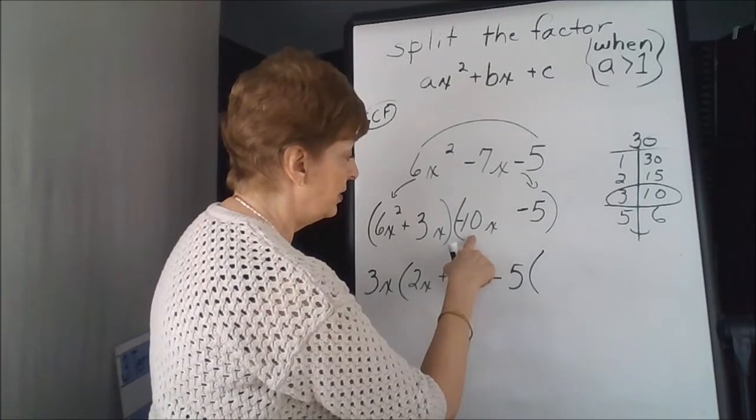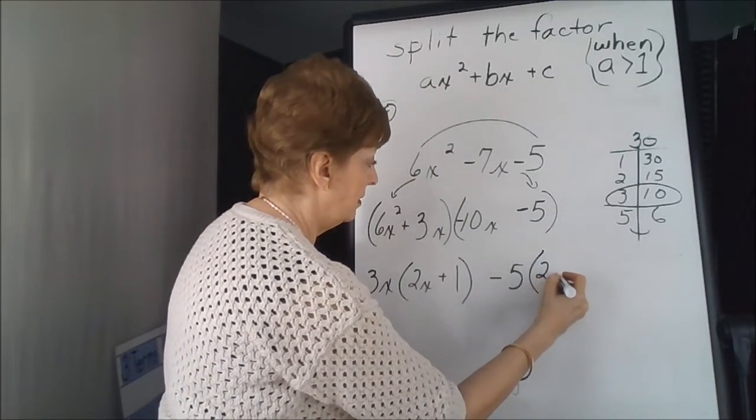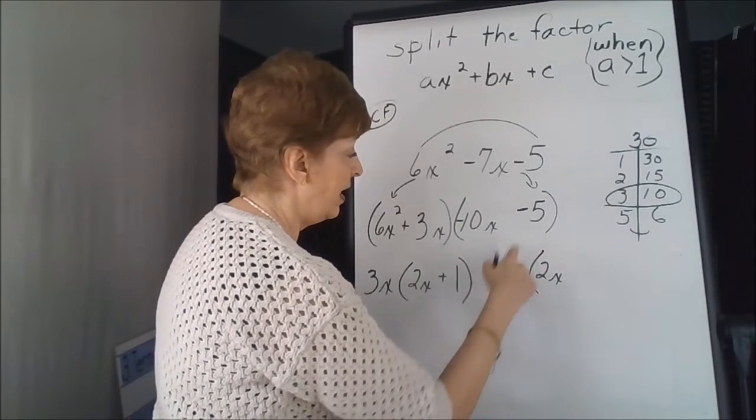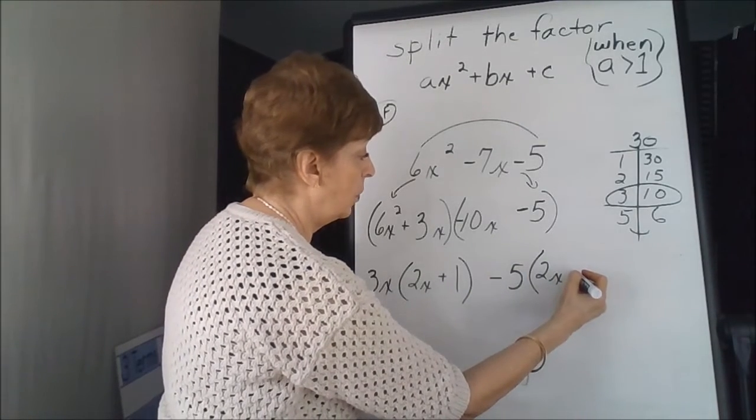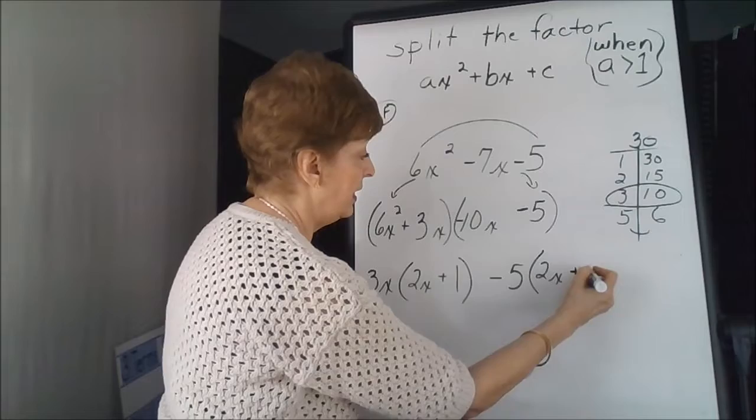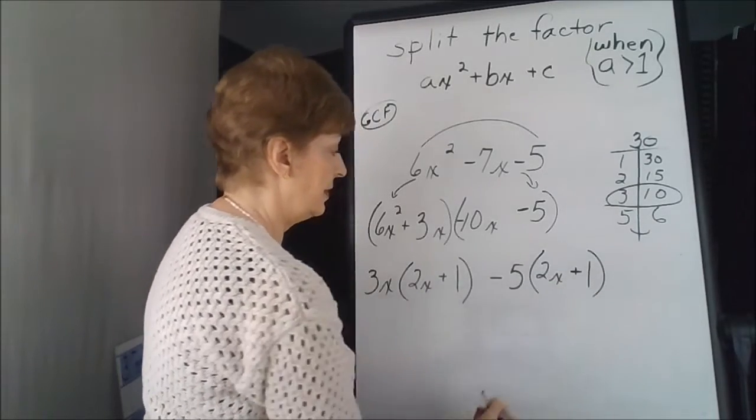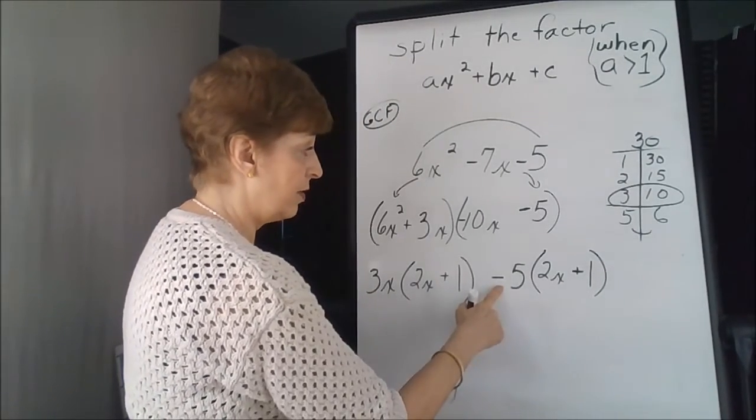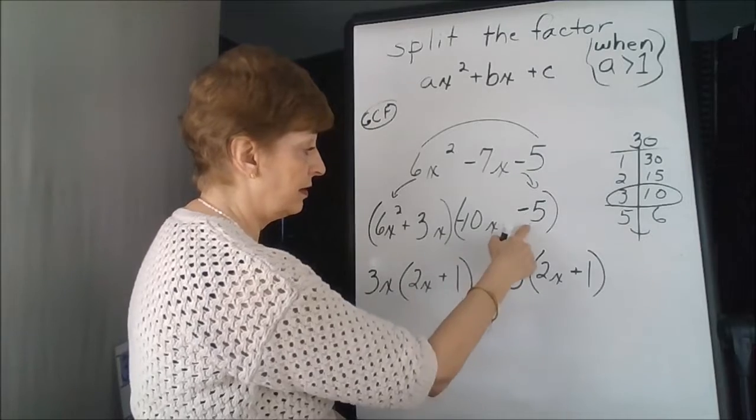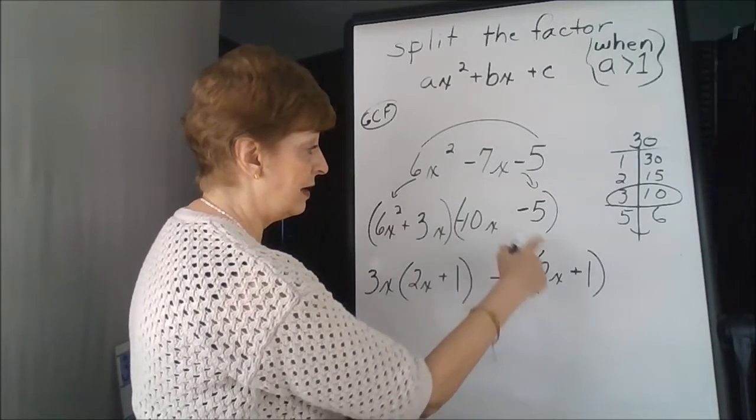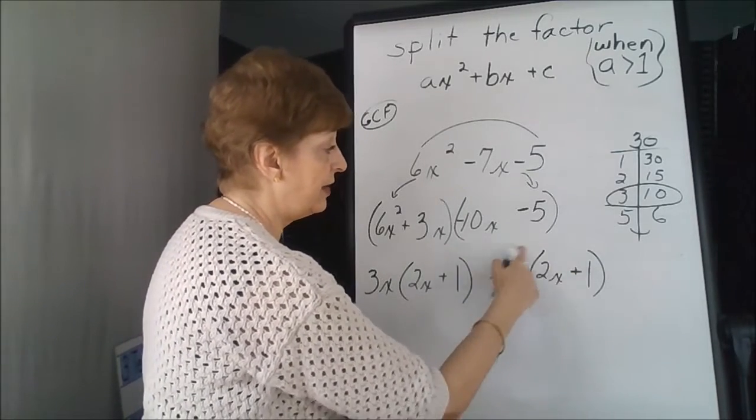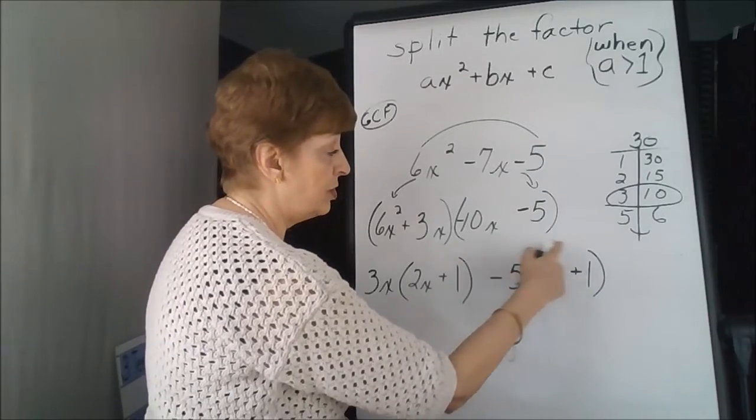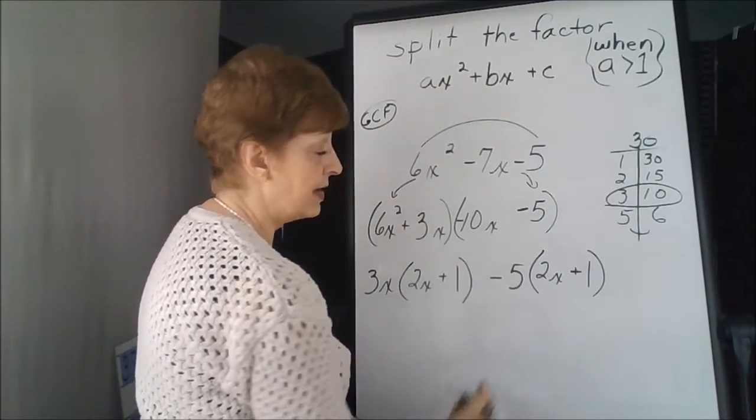And when I do that, I'm left with 2x, and negative 5 goes into negative 5 one time. So that would be once. It's a positive 1 because I've already matched this perfectly. The only way to get a negative 5 back when I factor or when I distribute is a negative times a positive.